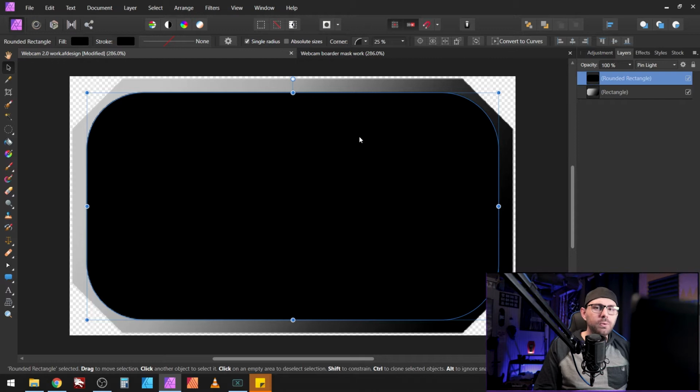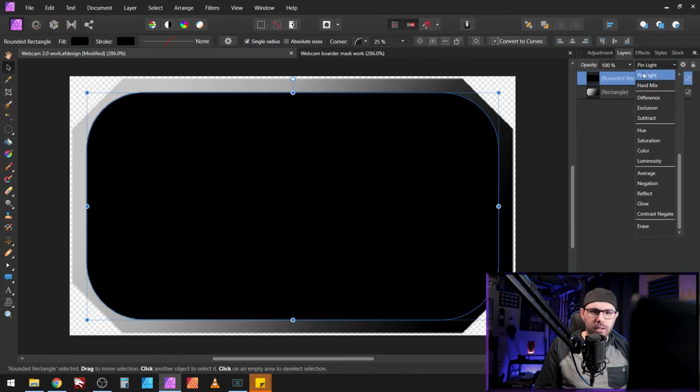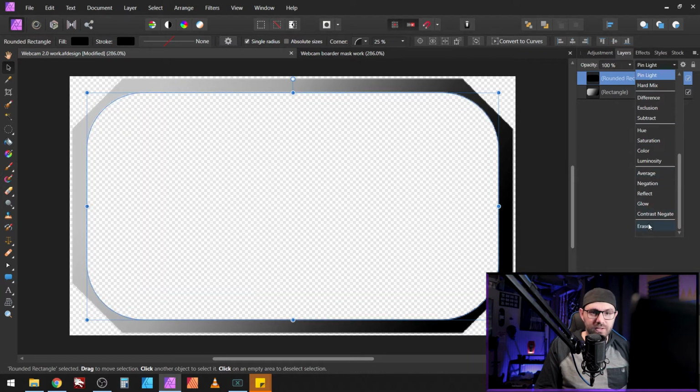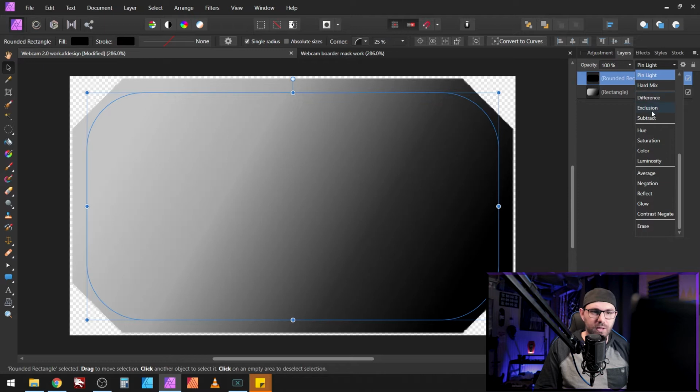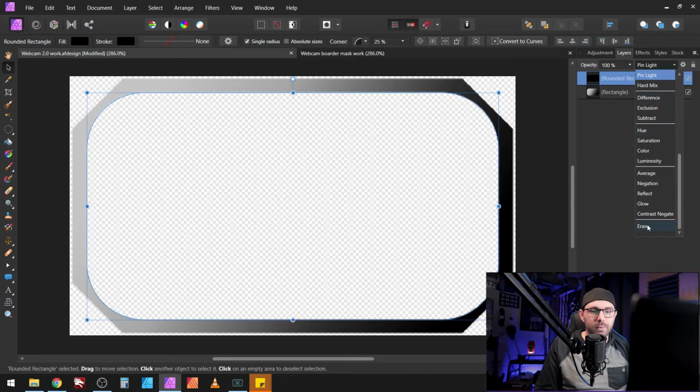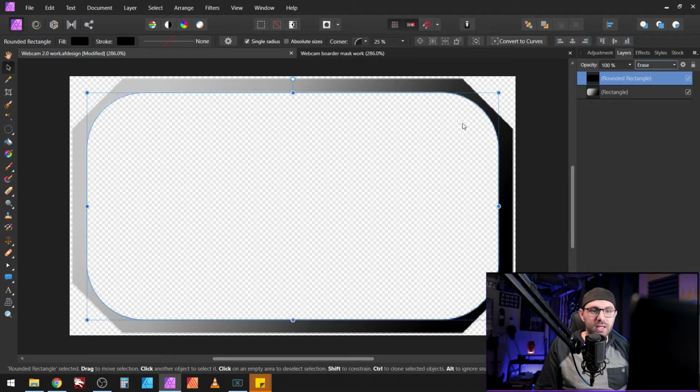So now how do you punch this out? It's a very simple thing, but it was not something that came very easily to me. What you do is you take right here, you see this drop down menu, and it's a bunch of different options, and you're going to use the erase function, which is basically just taking that design, that shape, and punching it out, and you can see that it's transparent in the center, and you have your border.